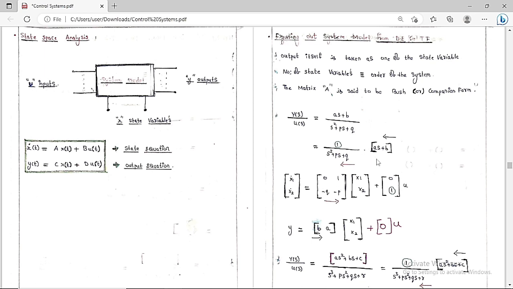So you have to go from left to right. Here you have to go from left to right. If you are going from left to right, here it is Q, here it is P. So write in the reverse fashion, means write with the negative sign. So minus Q, minus P. And the upper one is always 1. Then 0, again 1, again 0, again 1, again 0, like this.